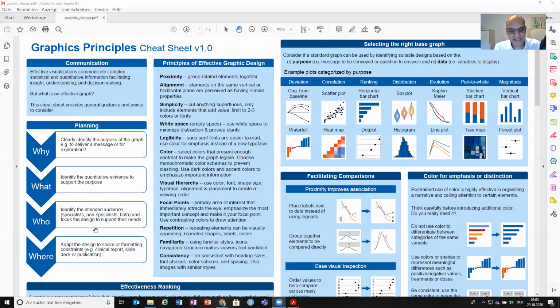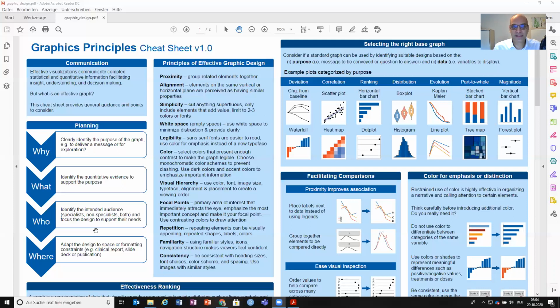And then understand how the audience will interact with the visualization. Is it in a report where they read and have a lot of time, but there's no one presenting it? Or is it on a stage where the presenter will spend 30 minutes to talk you through the visualization, or maybe only 30 seconds to talk you through the visualizations? Is it on an internet site? Will people see it on their smartphone? All these things have an impact on the visualization. So be clear about these things first before you start with your visualization.